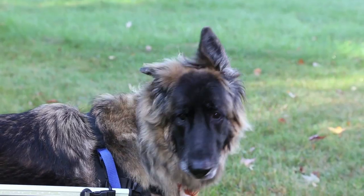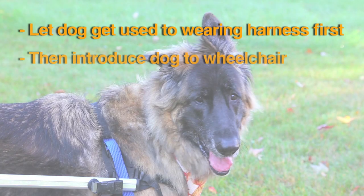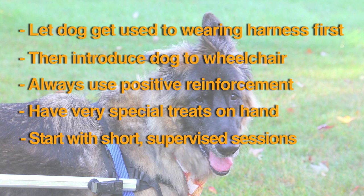Here are some tips to keep in mind to help your dog get used to the wheelchair. Let your dog get used to wearing the harness first, then introduce the dog to the wheelchair. Always use positive reinforcement for encouragement. If your dog is food motivated, be sure to have very special treats on hand to reward your dog's first steps. Start with short, supervised sessions in the wheelchair, 5 or 10 minutes, up to several times each day, until your dog is comfortable in the Walkin Wheels.